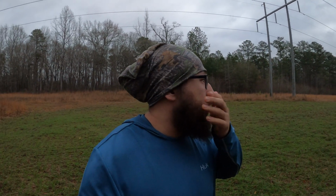Good morning from the Powerline. I just woke up a few minutes ago, and it rained a little bit last night. I think it was like 4 or 4:45 in the morning, and I looked at the map, and it was literally this thin little strip of rain, and I ended up catching that.